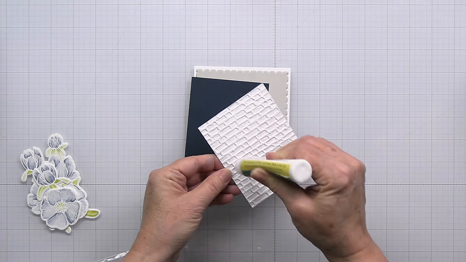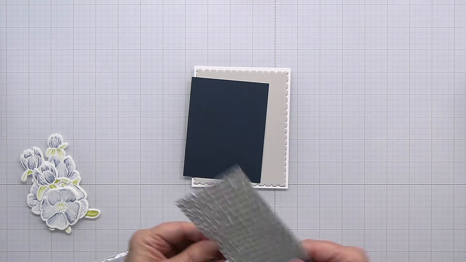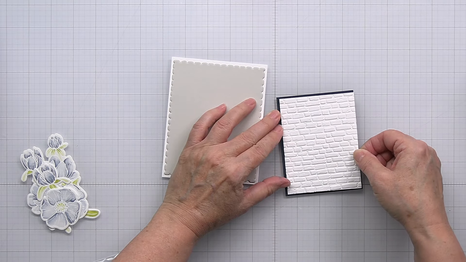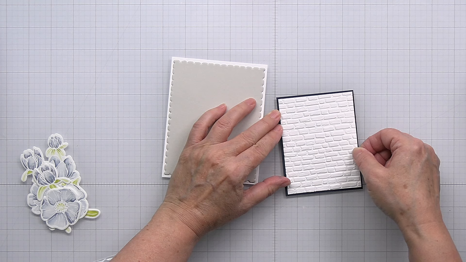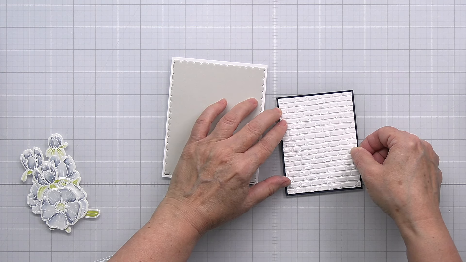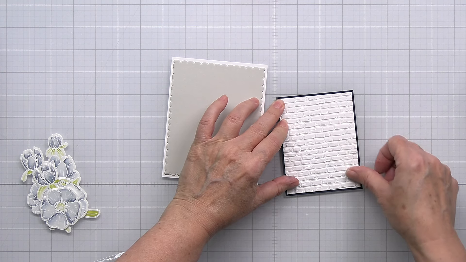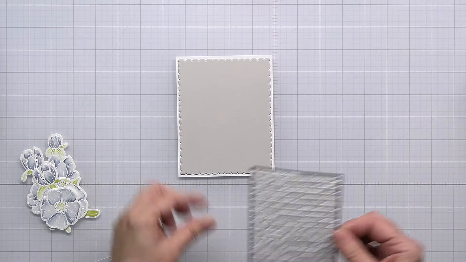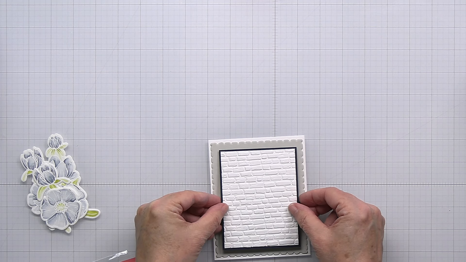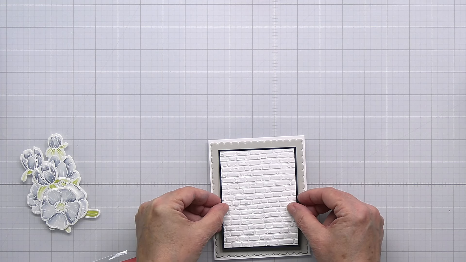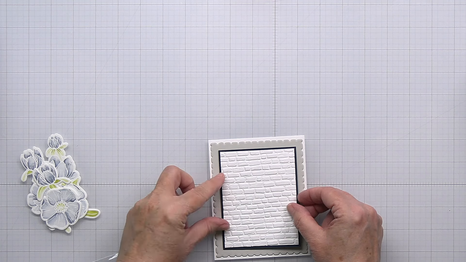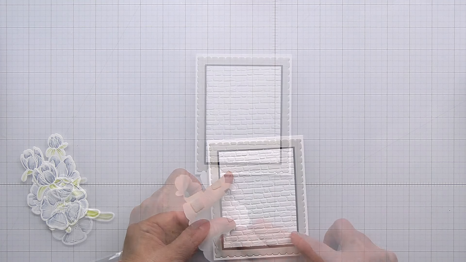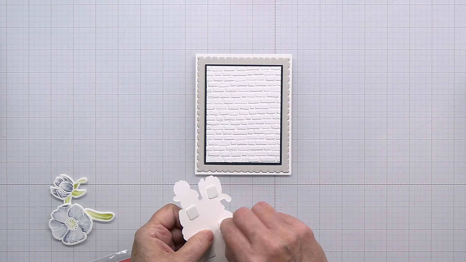Out of some navy blue cardstock and then I also used the Sending Christmas Joy die, that's like the postage die, I die cut that from some gray cardstock and adhered that onto my white top folding card base. I'm just going to put the brick onto that mat, I've added a little bit of foam adhesive onto the navy cardstock, I'll center that onto the gray and I like that combination. It's really kind of nice and soft but the navy is just that really nice pop of darker color there and it goes really nicely with the blue gray in the Zig markers.